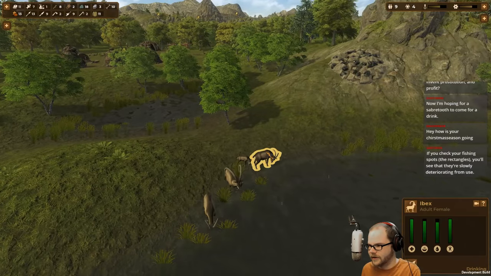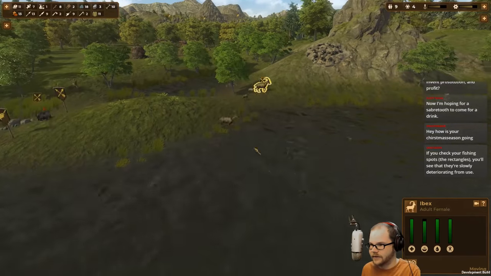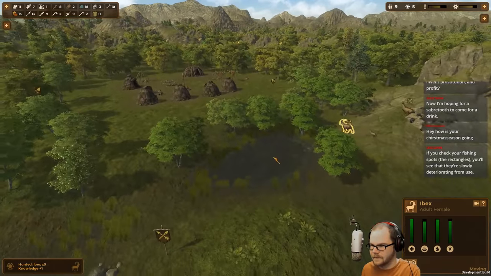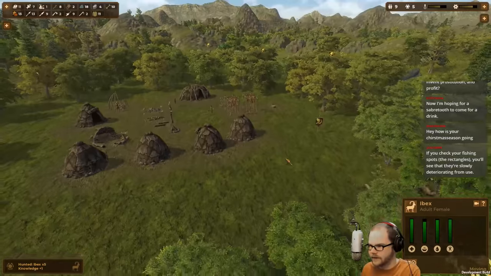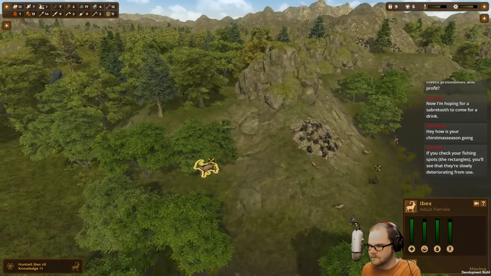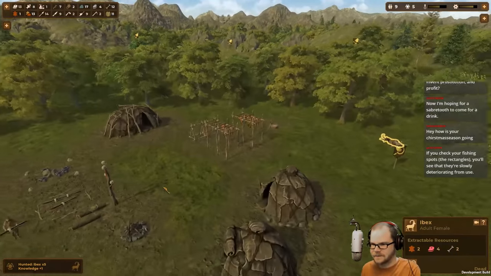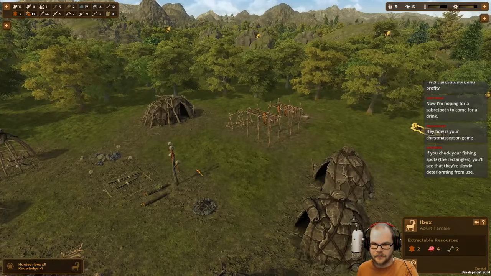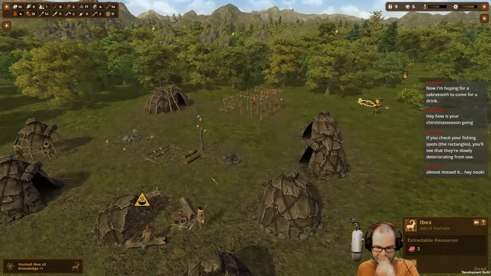You think we should only kill the adults, though, right? I can do that. Let's kill that one and that one. We'll leave the babies. We're just walking into our camp. Very concerned. Yeah, we got him. Excellent. Fluid deteriorating from use. Oh, okay. Hey, Helicon, how's it going?